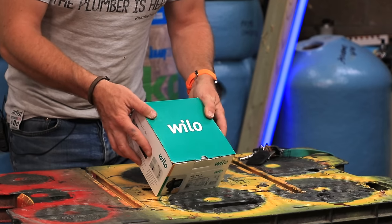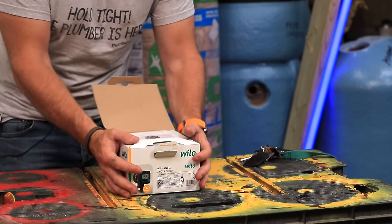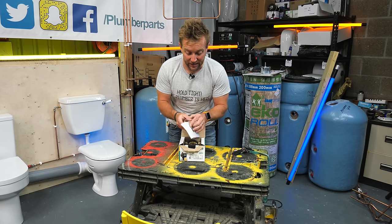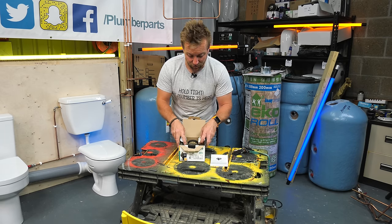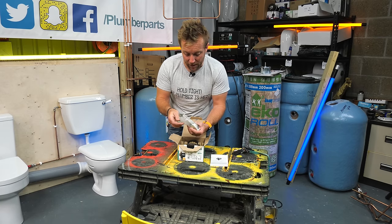What do we get inside one of these Wilo Star Z Nova Ts? Well, the usual stuff that you come to expect. And I actually really like that bit of packaging there. Nice, easy box. We've got an instruction manual, but these are really simple, really easy to get through. The one thing you're gonna wanna take notice of is how we set up the timer, how we commission it. That's later in the video. Once we've actually installed it, I will commission it. You'll see it all working.